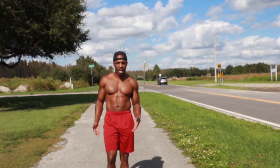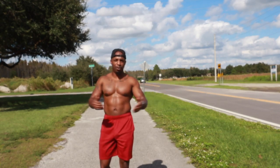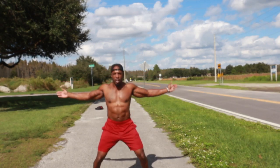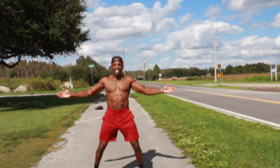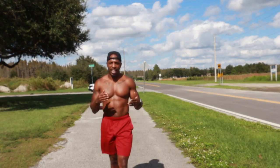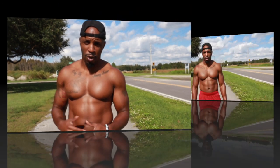And then for the seal jacks, we're just going to have our arms horizontal for this. So a seal jack, I'll perform 10 of those for you all. 1, 2, 3, 4, 5, 6, 7, 8, 9, 10. All right, that's jumping jacks or seal jacks that you can perform.